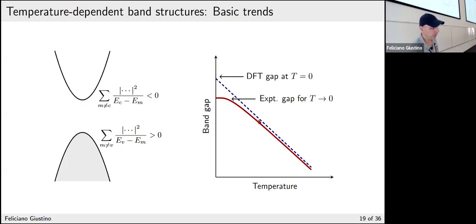Now, what are these two curves? So the red curve would be, let's say, the exact result from this kind of Allen-Heine theory. The dashed curve is what you would get if you were doing DFT and molecular dynamics, okay? So at high temperature, those two would coincide. When you go to low temperature, basically in DFT molecular dynamics simulations, at some point at zero temperature, the atoms don't move anymore, right? So you have the static lattice. So you obtain a data point here.